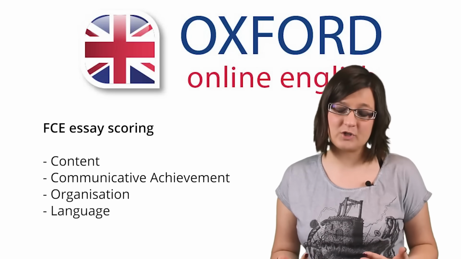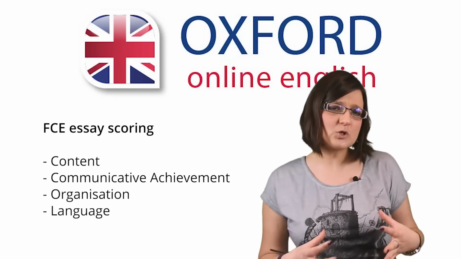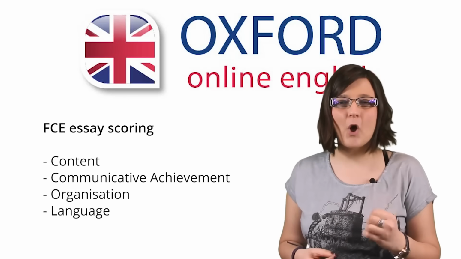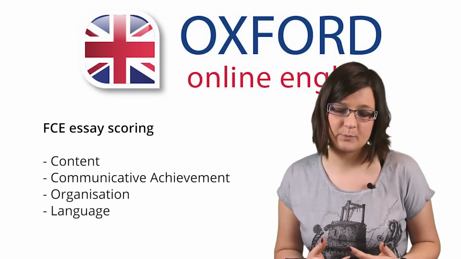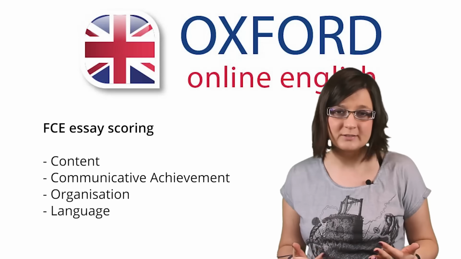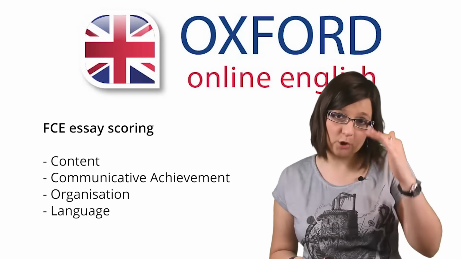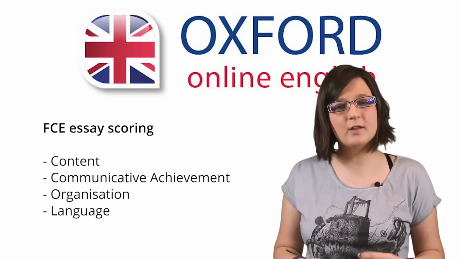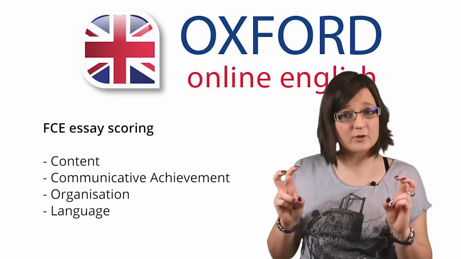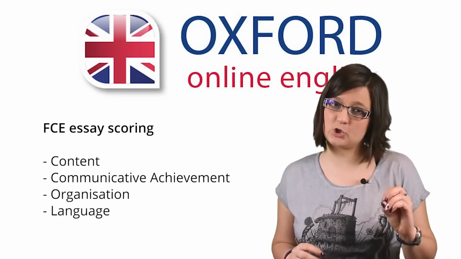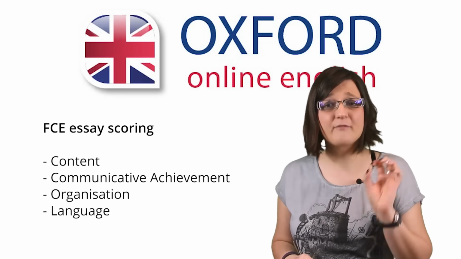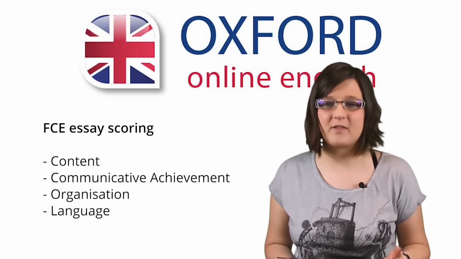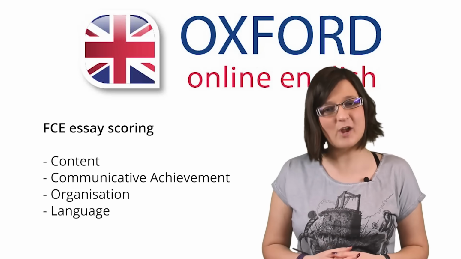Finally, you have language, vocabulary and grammar. The examiners will be looking for a range of language as well as how accurate it is. In step 4, you saw how checking your essay can improve your language. Are you worried that making mistakes will affect your mark? Of course, making a lot of mistakes will lower your mark. But remember, this is only one part of the score. For B2 level, the Cambridge mark scheme says, occasional errors may be present, but do not impede communication. That means you can still score 5 from 5, even with some small mistakes. But hopefully, you'll catch most of them when you're on step 4, checking and improving your answer.